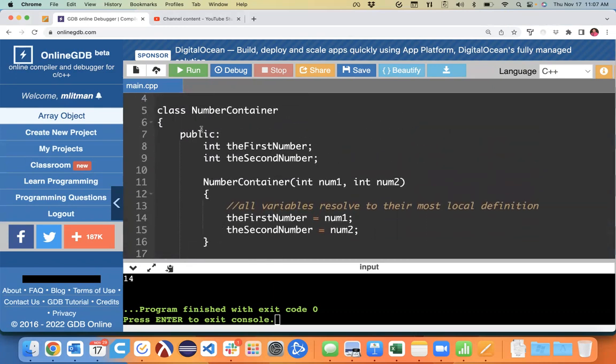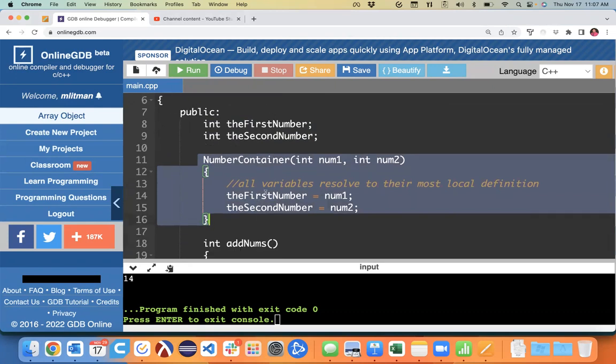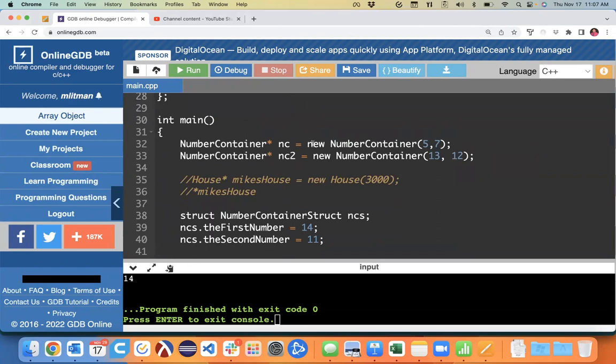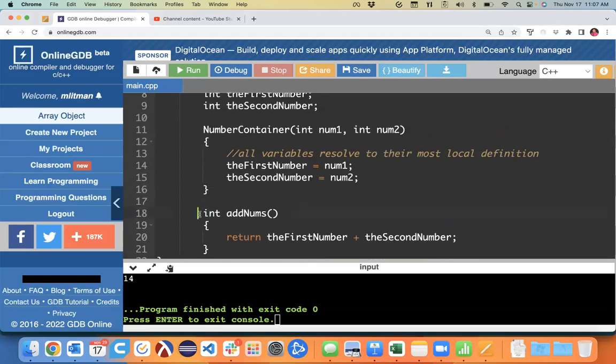So now, not only does my object remember a couple of fields, not only does he have a constructor for initializing him when I first create him. Constructors exist to support this syntax right here. That's when constructors are called right there. That's the only time constructors can be called, is following the new keyword. But now I've added an ability, a method to my object. So now number containers also know how to add their numbers together.